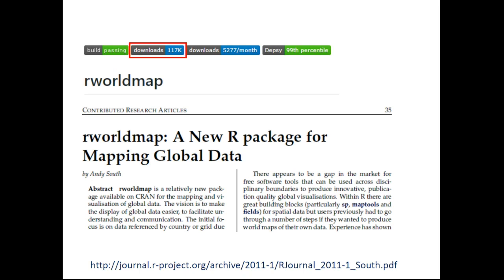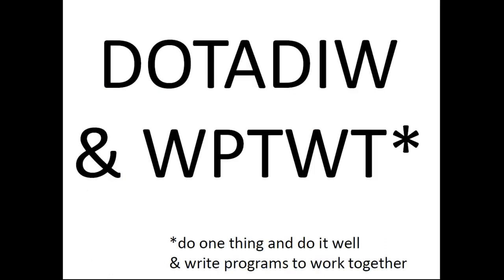And this comes from experience with my previous package, rworldmap, from 7 years ago, which has been downloaded 100,000 times rather than 1,000 times. But I think I tried to do too much. Probably it was the best thing for doing some things for a while, but now I wouldn't recommend that you use it. So this is the new philosophy: do one thing and do it well, and write something that works together with other stuff. I wanted to do something that does less and fits together with other stuff within the ecosystem.